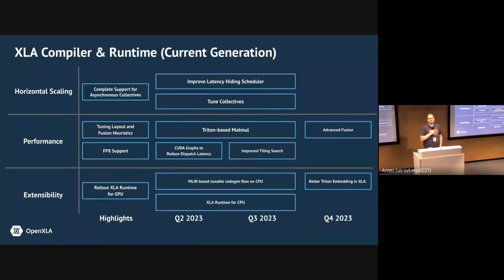What's happening in Q2 and Q3? So we will bring the runtime also to the CPU side, so that we have feature parity. That's coming. And the other big change that we're rolling out is a rewrite of the code generation on CPU. So we've rewritten this based on top of MLIR. And this is under extensibility. It gives you more performance, right? It's faster. Otherwise, everything is about performance. But the important key thing is also it's very extensible, tunable.